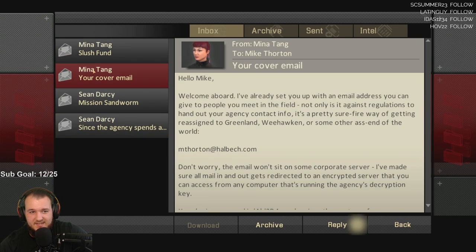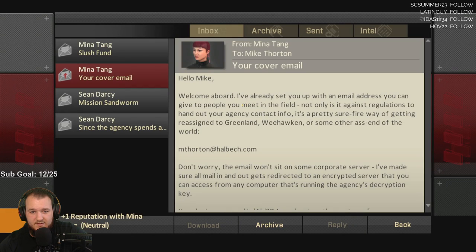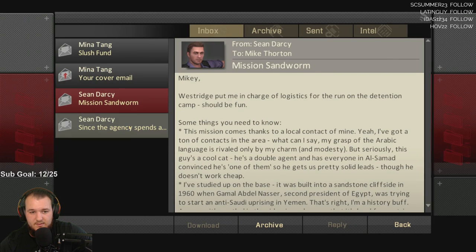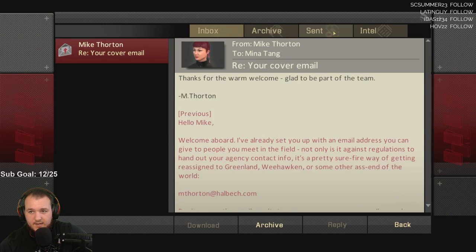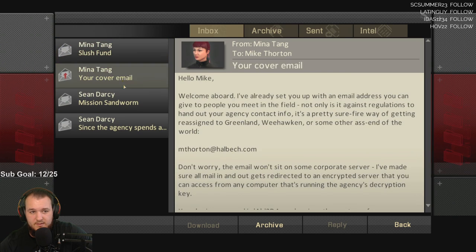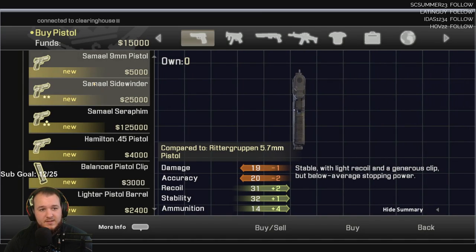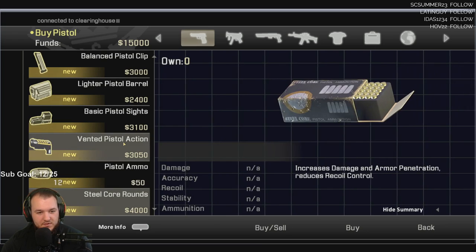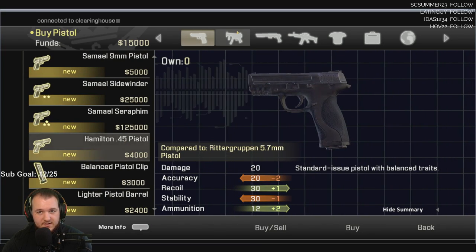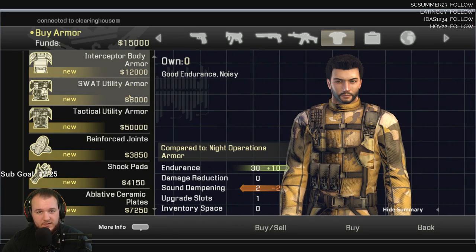Whoa, got 10K. Why? Yes. Archive, sent intel. Okay, so it's worth checking your email because there might be a bunch of stuff there. Okay, and then this is where you can buy weapons and other cool stuff. Nice. That's sick. You have different armor too.